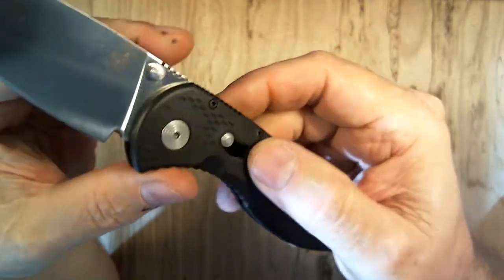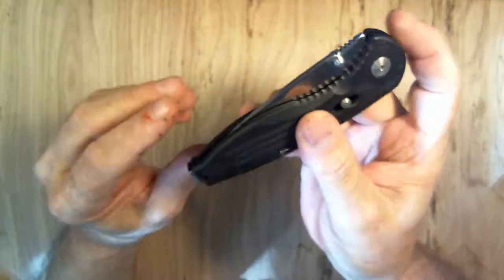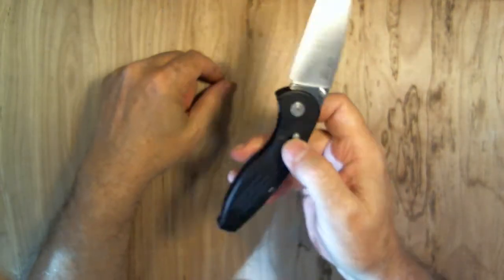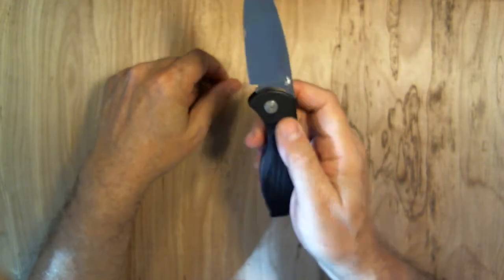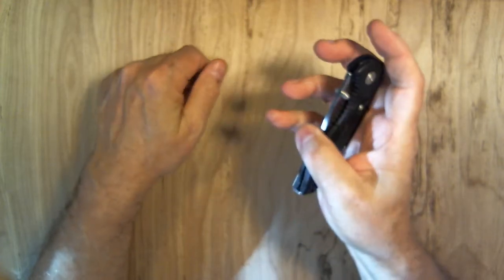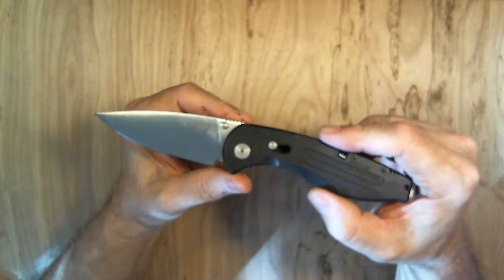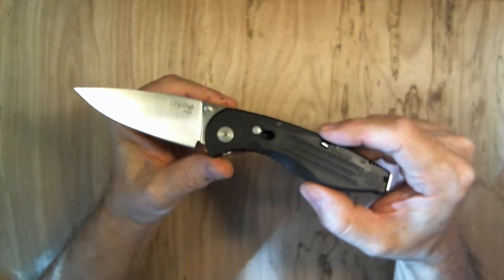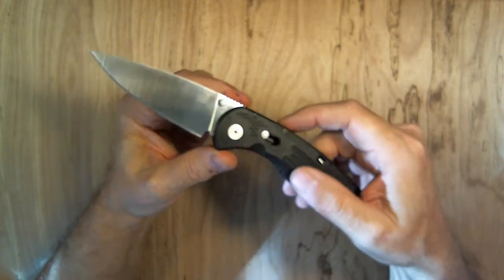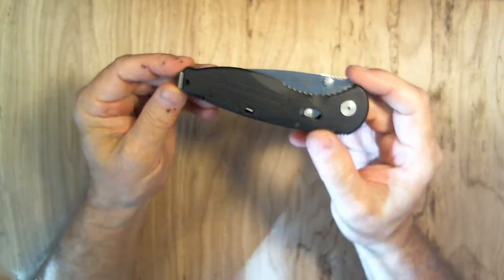Let's talk about the arc lock. With the arc lock, you have to pull back and overcome the torsion of the assisted opening and close it. Most people do that with two hands. It is, however, possible for a one-handed closing. You have to pull back, see my thumb, pull back the arc lock. Do this, then move your thumb around like that. That takes a little bit of practice. Your first impression, like a button automatic, is to use two hands to overcome the torsion of the spring. But this one can be done, if your hands are big enough, one-handed.